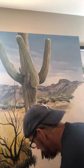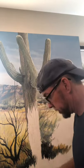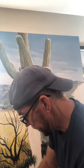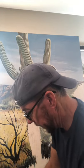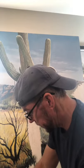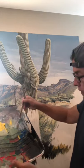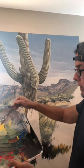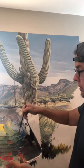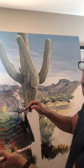And I'm gonna do that by cleaning this brush. I really like this brush to do bushes. And then I'm just gonna mix on the fly here a little bit of green color. I've got my yellow, my red, my blue, my black. I'm going into all these different colors to give me a shade of green that's a little bluer.